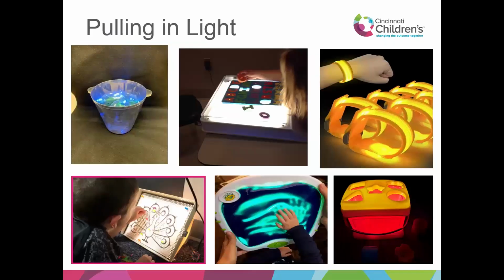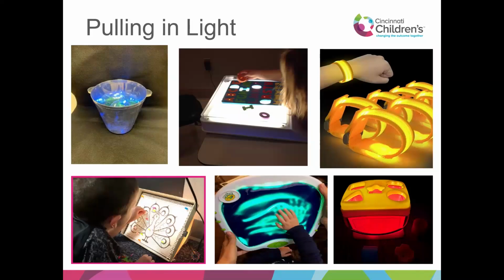And next, we're just going to go through some different areas of ways we can pull in visual preferences or think through these different task or environmental adaptations. And the first one here is light. And these are some things that Karen introduced last week of how we can bring in light to improve our visual attention. But the next thing is we're going to keep on working on using light to increase visual attention in children where that is a visual motivator for them.